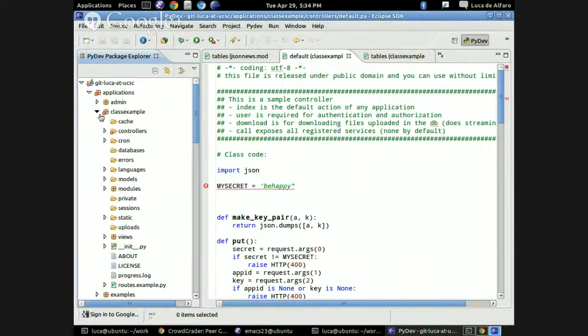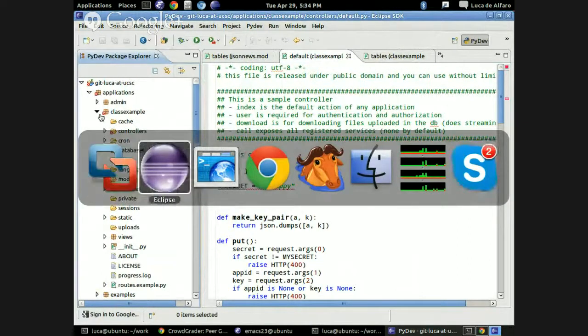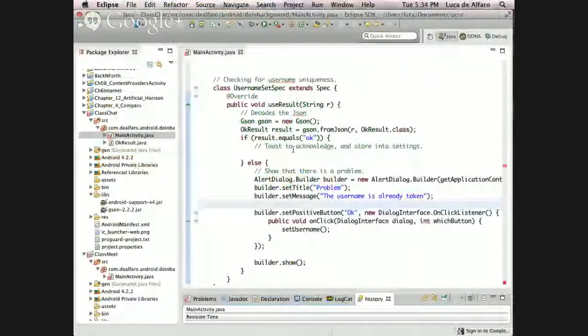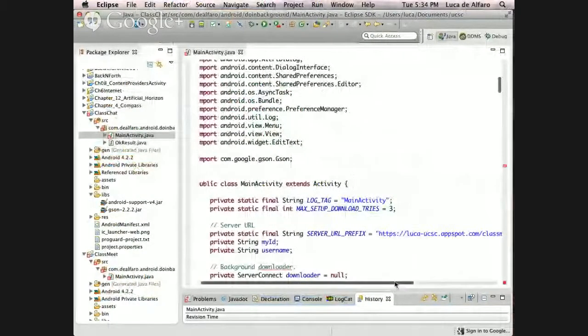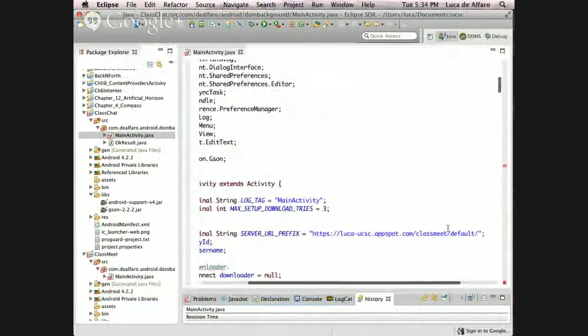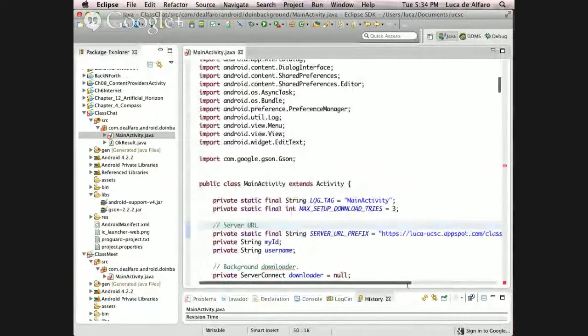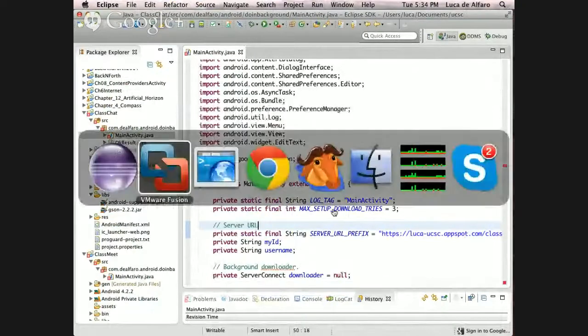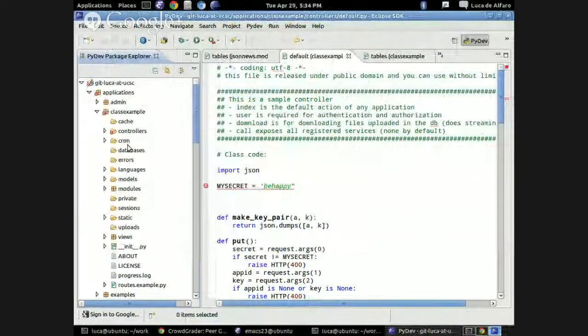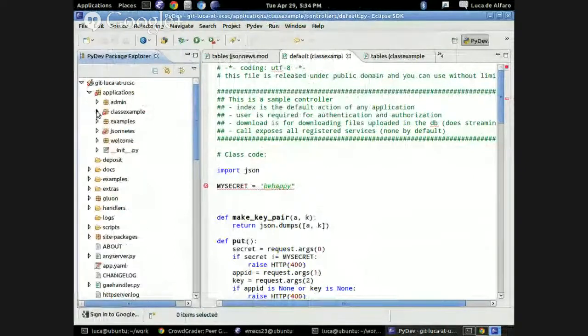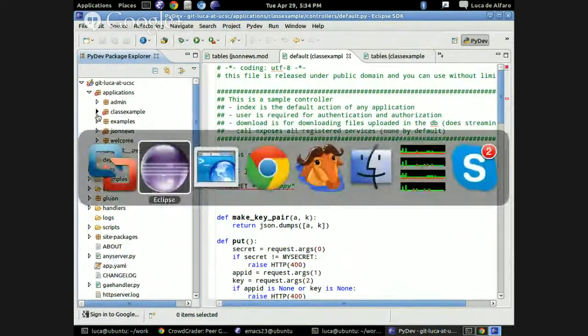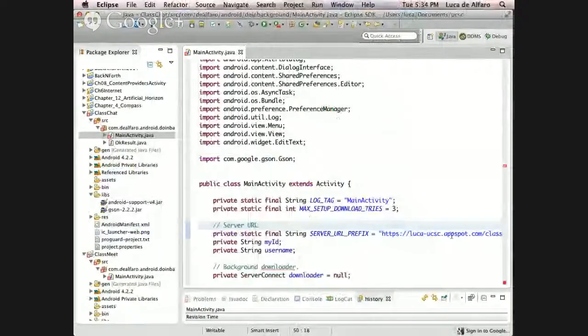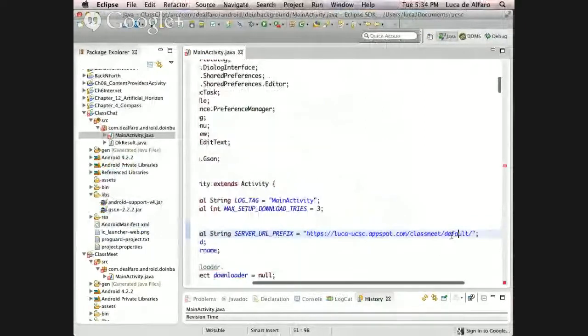Or actually, no, let's do it in the right method that is going to be called. So here, I define this URL that is in class meet default. I don't want to create extra things, so I just put it into class example, okay?